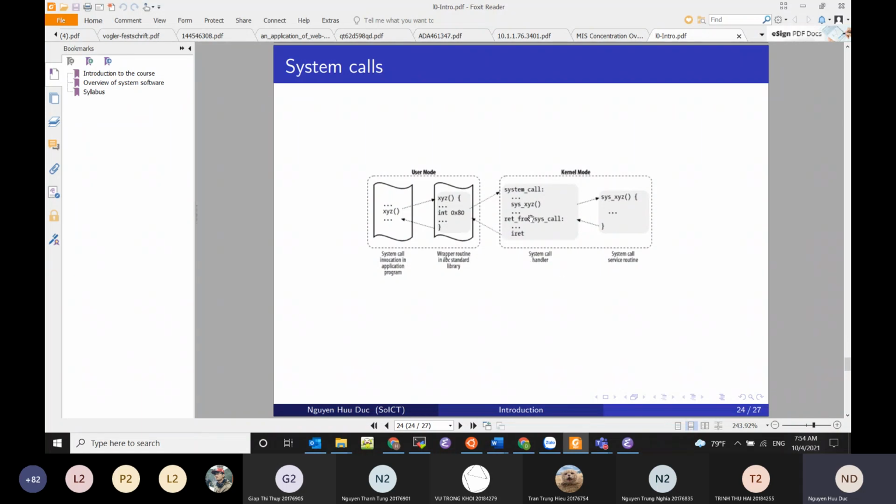Why do we have to make something so complicated here?